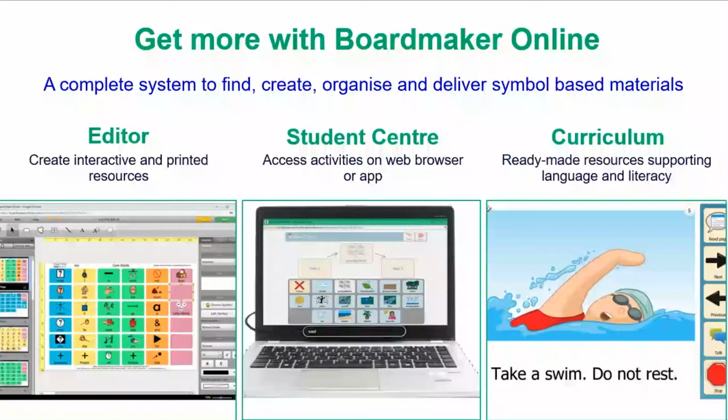Instructors, be they teachers or therapists, can assign interactive activities to their students, and the student can participate in that activity, and the system will record the student's success and the time they spend on it, which is fed back to the instructor that has assigned it.